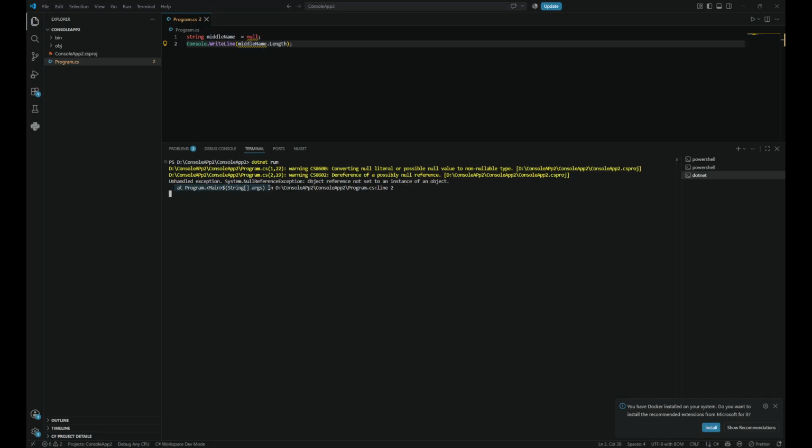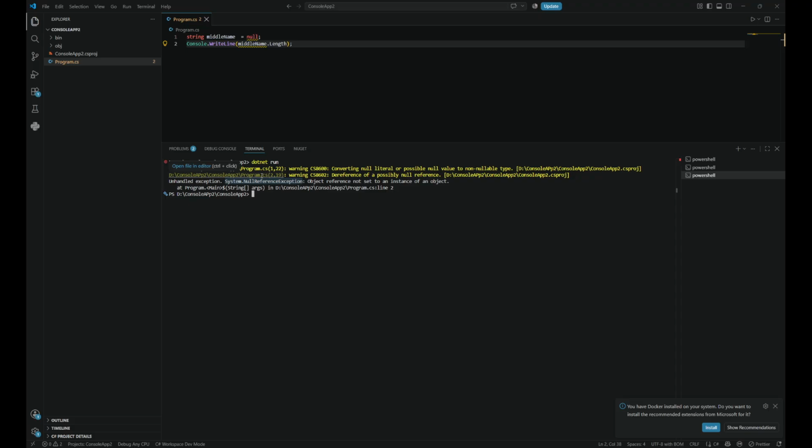As you can see, it's a null reference exception, right? Probably the single most common crash in all of C#. This entire lesson is about handling situations where a value might genuinely be missing, safely, without your program blowing up. Let's dig in. Let's start with something worth understanding first.